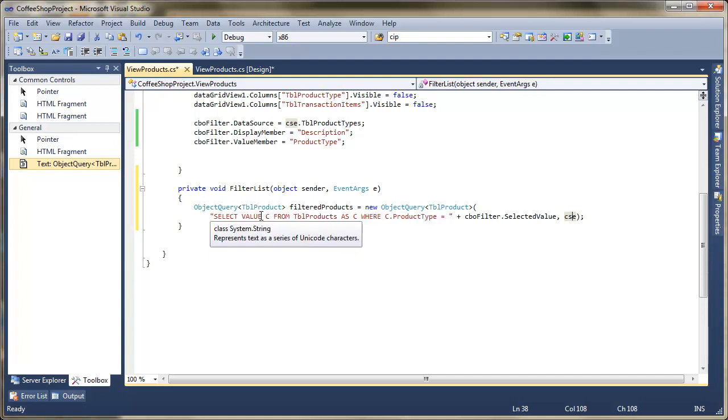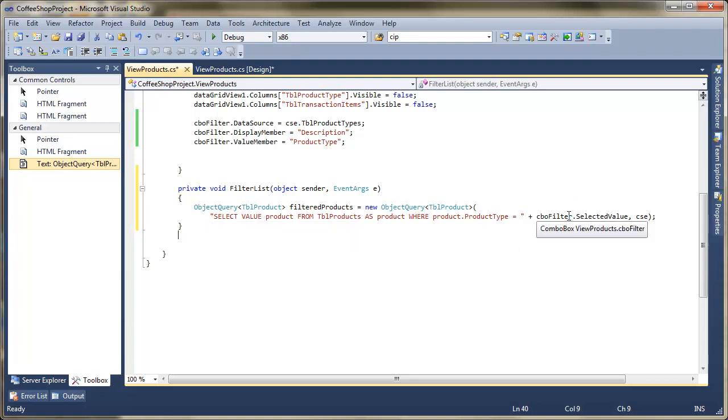So you can see what this is going to do, it's going to filter hopefully and produce me a list of products. Now a couple of people asked what this C means. The C really doesn't mean anything, it's just giving everything a name, so I could change that for example to something like product if that was easier to understand. So let's put all those as product here. So now you can see I'm saying select a product from the product table as a product, where the product that I found, product type equals the selected value from the combo box.